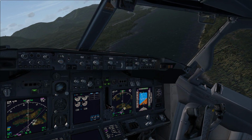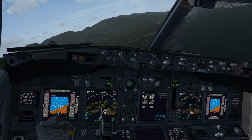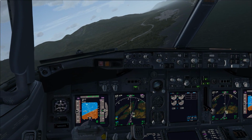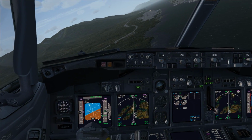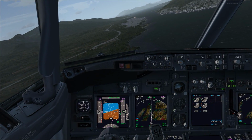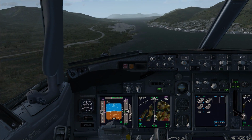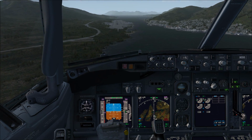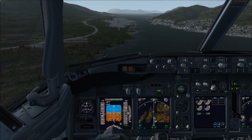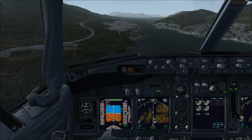And then lo and behold, look what appears, 12 o'clock, right in front of us. I was speechless. I was just like, Matt, I think I just nailed that inadvertently. And he looked and he was like, oh my god, dude, you really have. And it was absolutely flawless. I mean, look at the speed, look at the altitude. It's spot on. So that is why I believe that this is probably one of the better approaches, maybe the best approach that I've done to date on this channel.